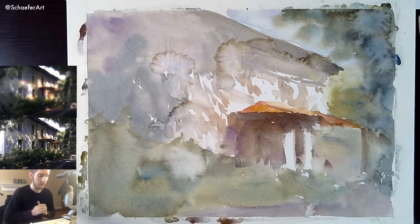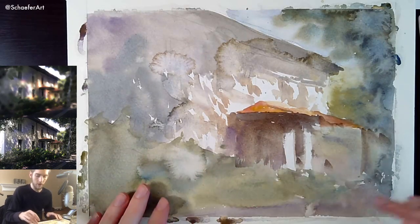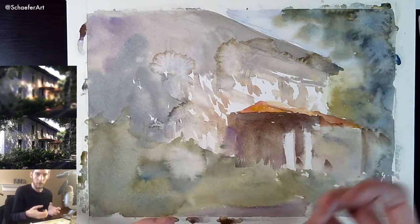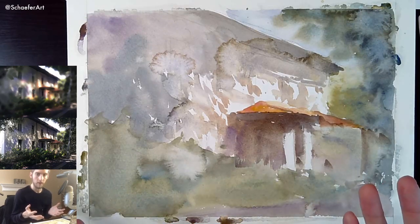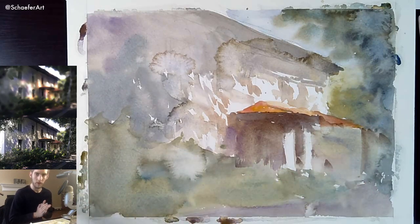What ends up happening is, if you use too much water, like if I were to put some drops of water right now, if you paint on something that's kind of damp already, you're gonna get these blooms. But I'm not too worried about it in this stage because I'm going to paint over a lot of this again. So this first stage is really just trying to block in some main values. I hope you guys can start to see the idea here of what I'm doing.